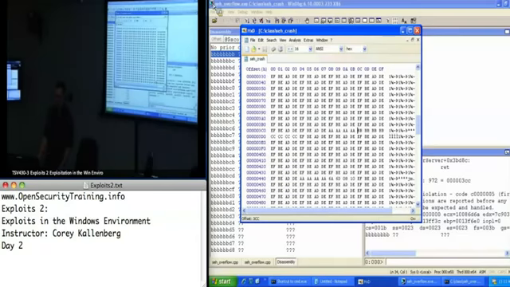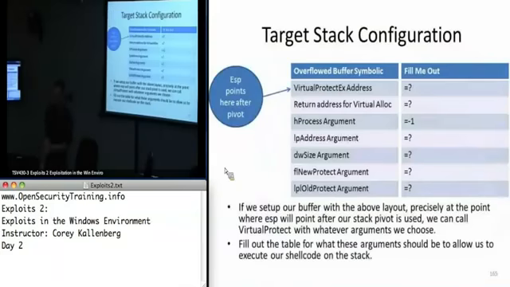What I want you guys to do is... I should structure this so you guys can all see it best in the information. So this is effectively what we want the stack to look like, right here on slide 165.